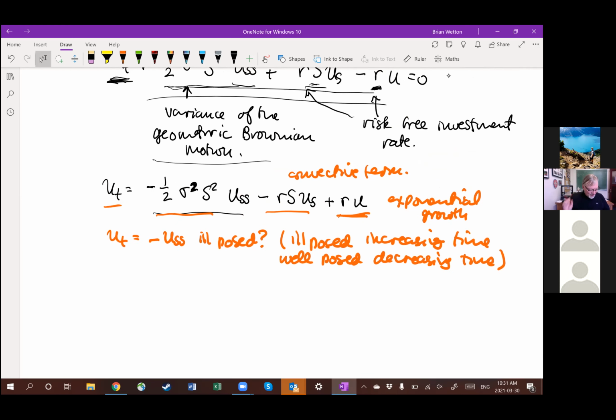But let's look at this thing, and we can do some Math 400 techniques on it now. So I can do some scaling. I can always scale S to be a little s times K, and this makes the strike price K equal to 1. Or I'll say little s equal to 1 is now the strike price. And if you notice, if I put this substitution in everywhere there's an S, in fact, I don't change the equation.